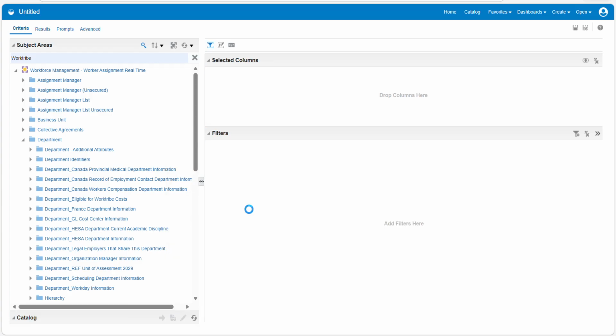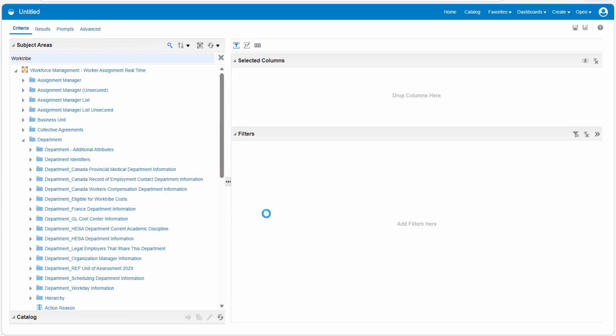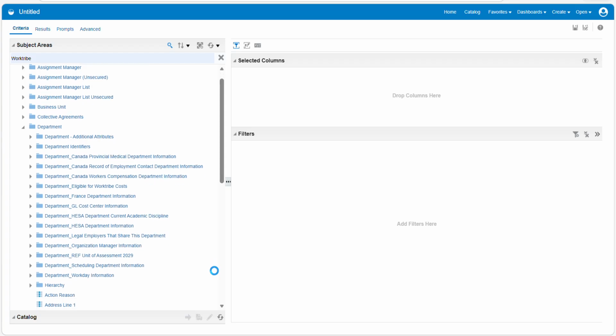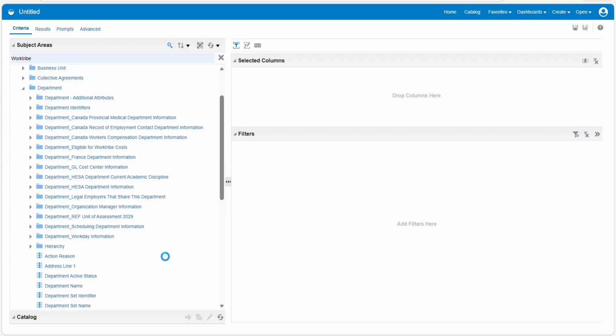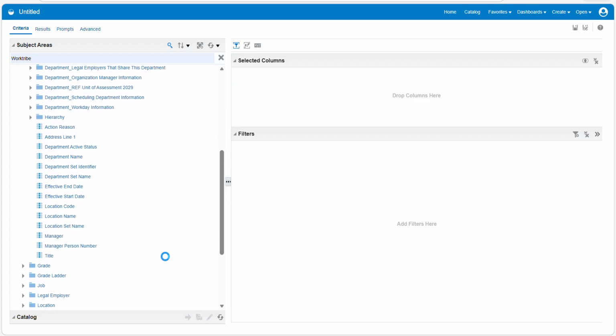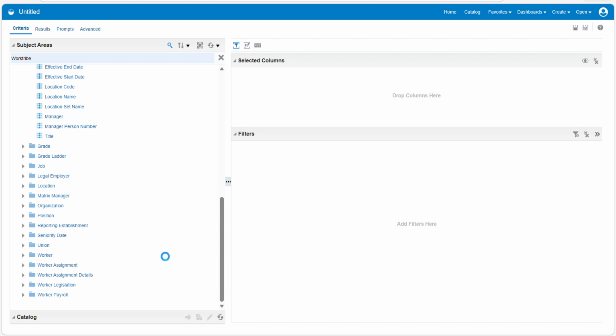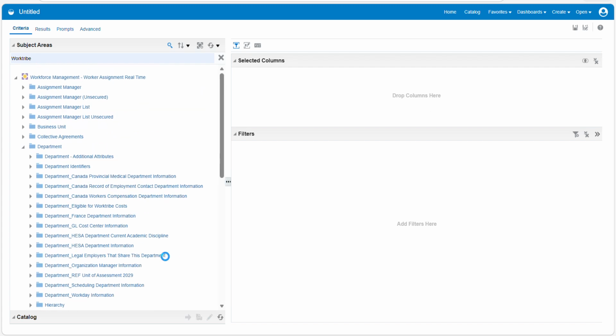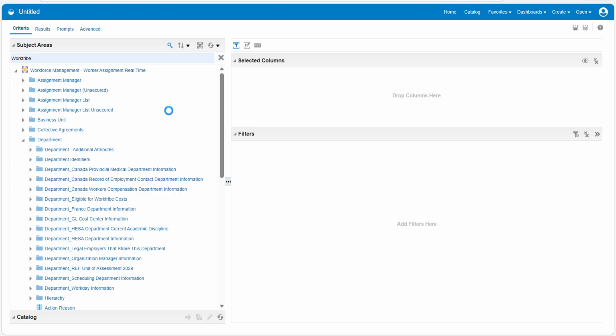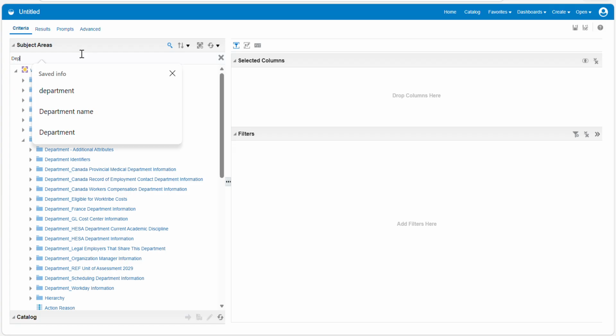And just bringing that over, you can bring these over and I can see some generic information from Oracle, something specific against HESA. Still didn't get a return for Worktribe really after a long time. So let me try department and see what the return is.